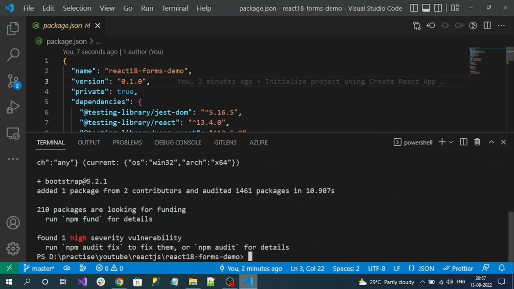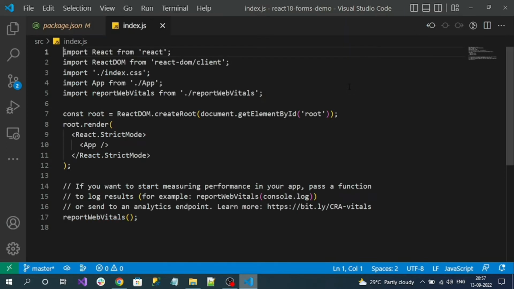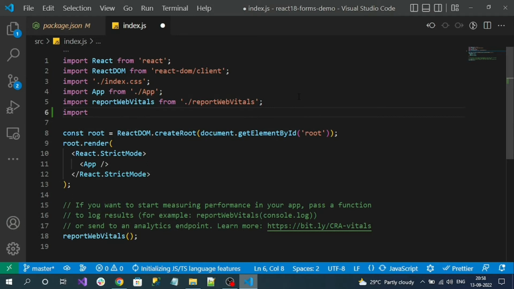Okay, Bootstrap installed successfully. Now let's import the Bootstrap CSS file reference onto the index.js file. Okay, go to index.js file. So let's import Bootstrap CSS reference file.